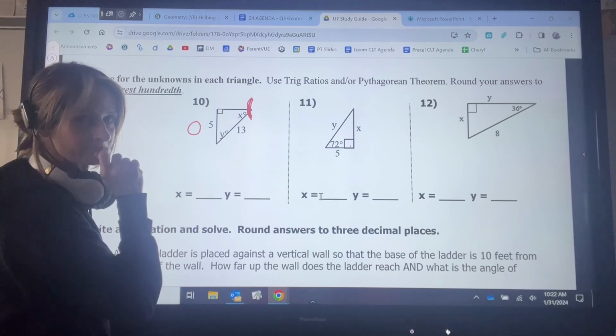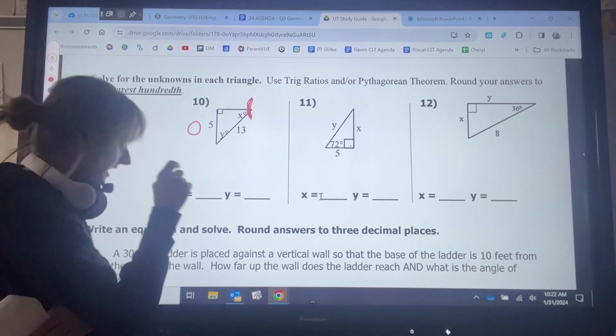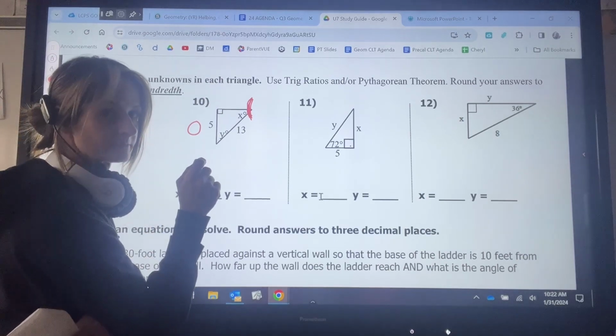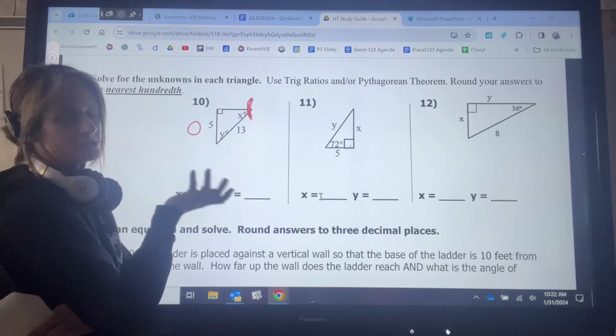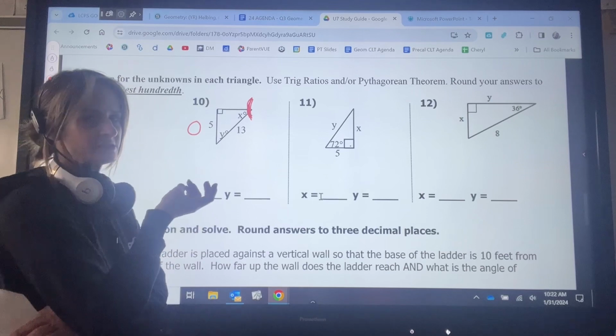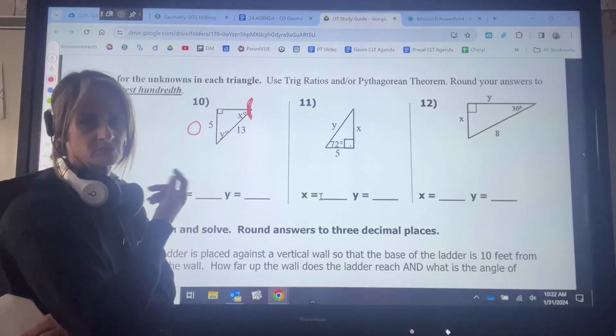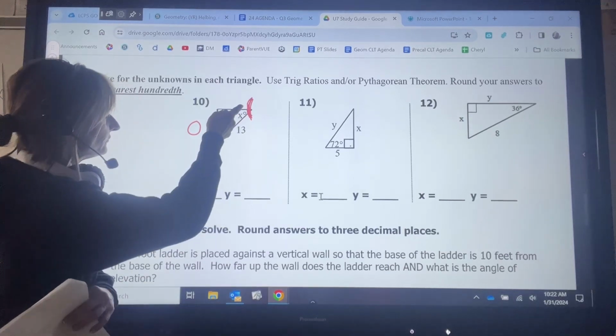Why did you use the y angle? I just decided to start with x. Okay. Oh, I guess they're equal. So, I mean, I could have started with y if I wanted to, but x is first, so start with the x.